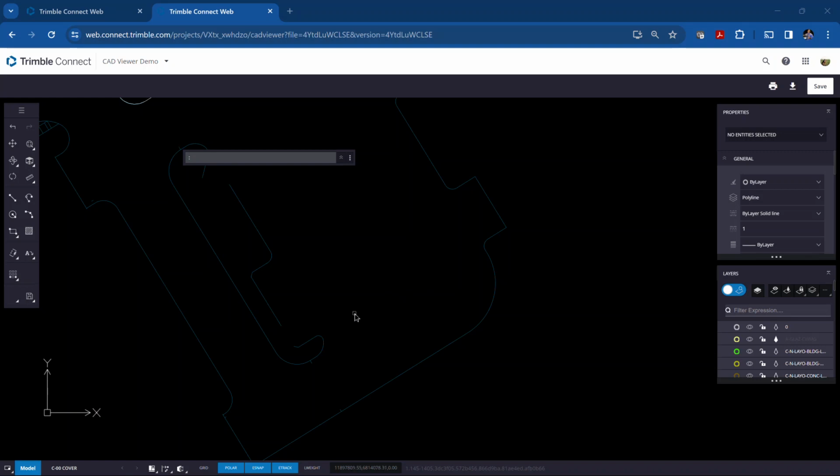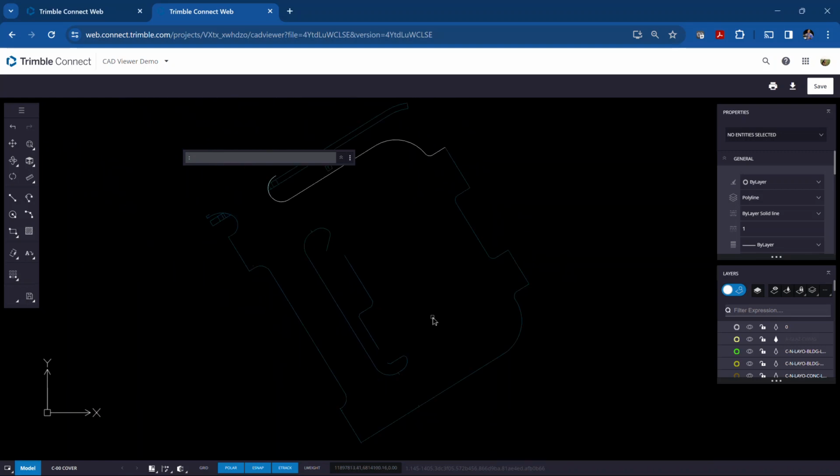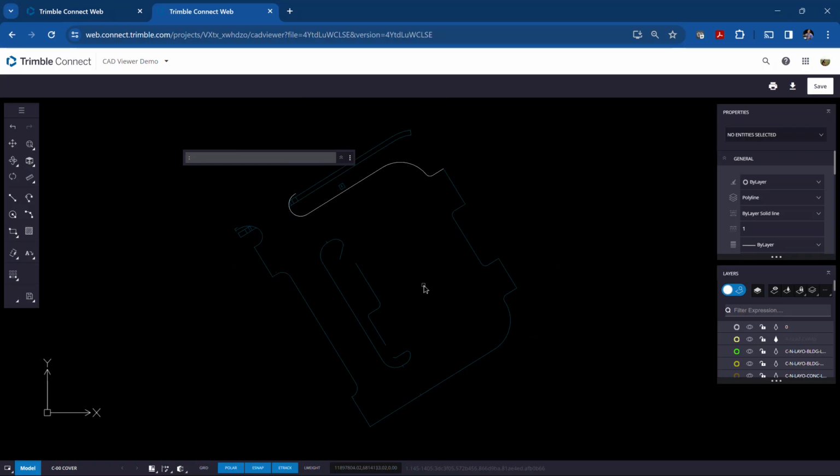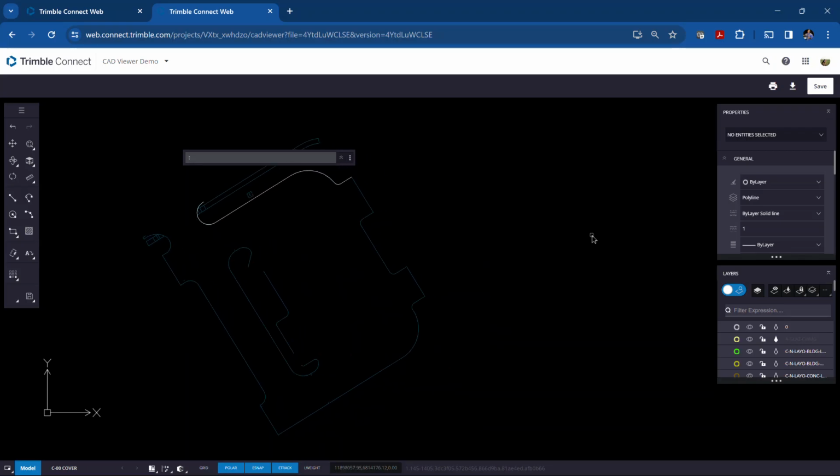All right, so now we'll take a look at the circle command. We're going to stay where we left off from the polyline command. If you're not at this stage or you just opened up your drawing, that's fine. You just work your way over to a blank area in your workspace. Let's put our command line over here so we can see it, and we'll just click on the circle command.